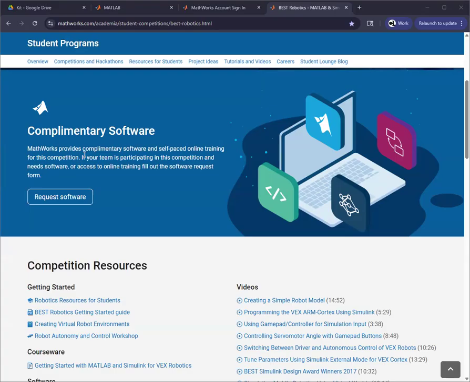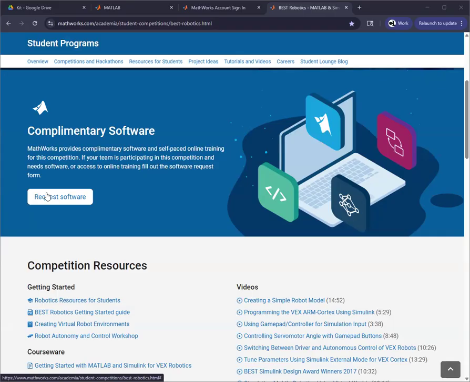As a coach, you only have to request this once per team, and then you share that license that's sent to the coach to all students. All students and mentors related to that team that would be working towards that competition are welcome to use that free software license and link it to their personal accounts. Then each individual student could create a MATLAB account and link their license to it to be able to use their own online software or download and install on their local computer.